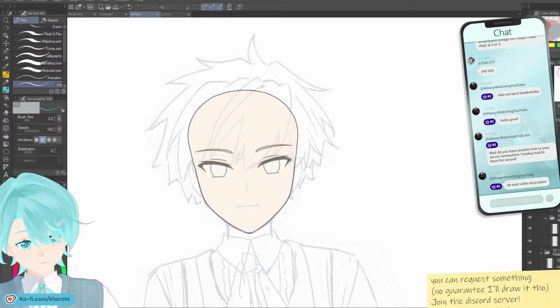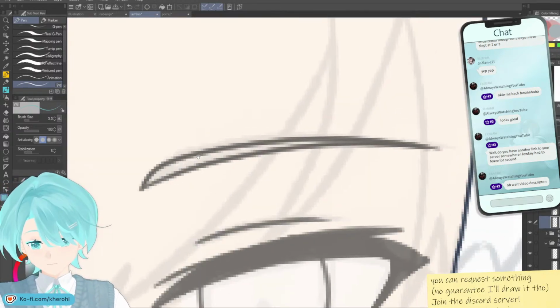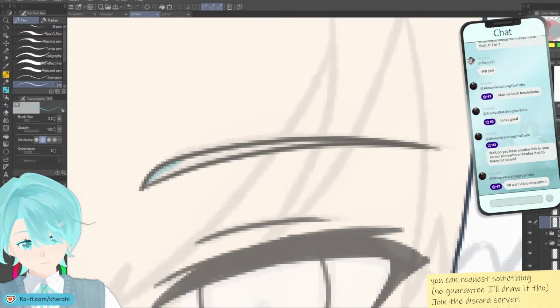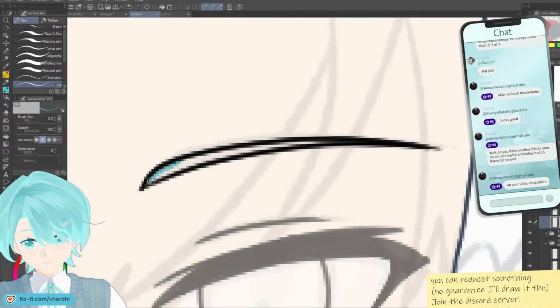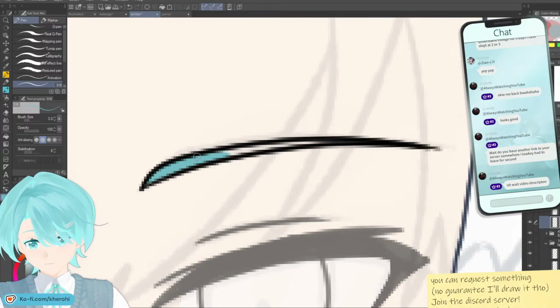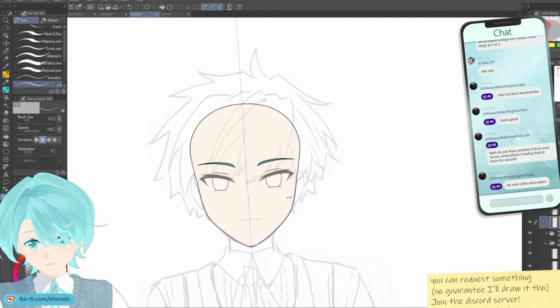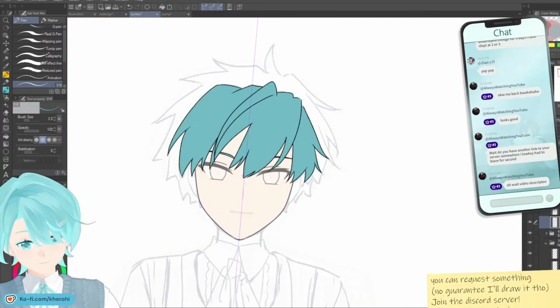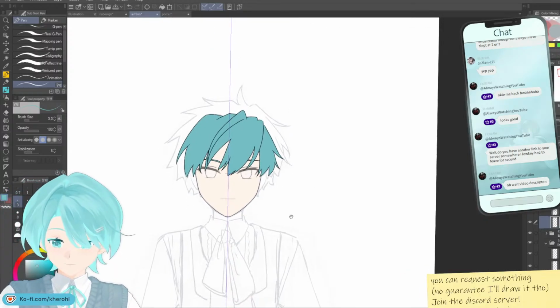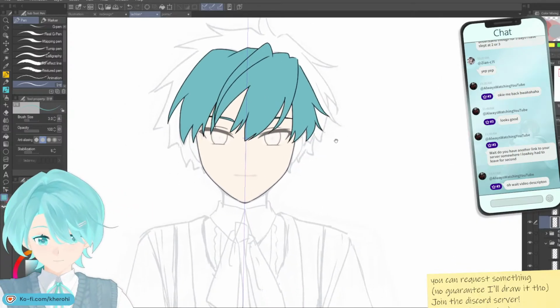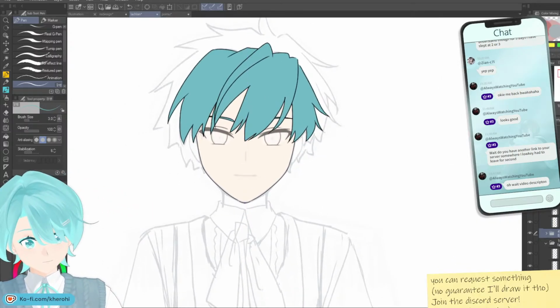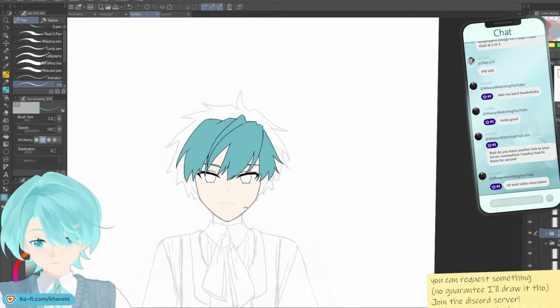Which I should probably color in the eyebrows, so I might as well do that. I won't bother bucket tooling this since it's so thin, I would need to color it anyway. So there. There.